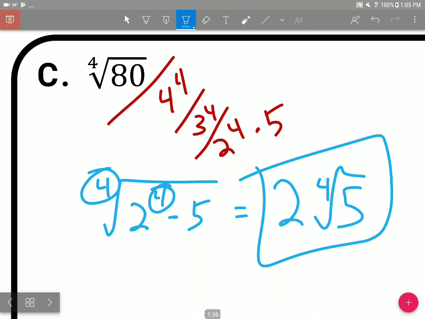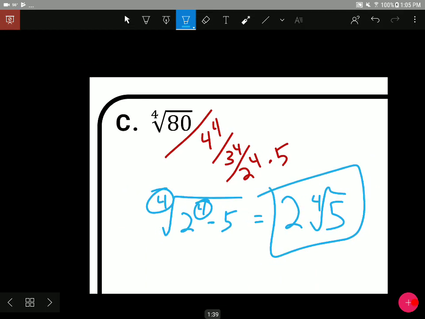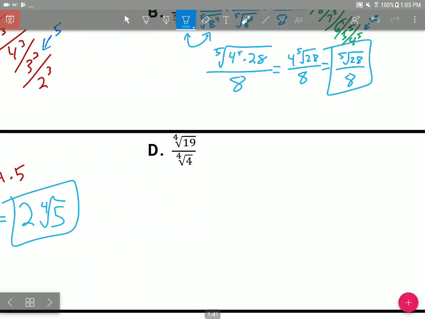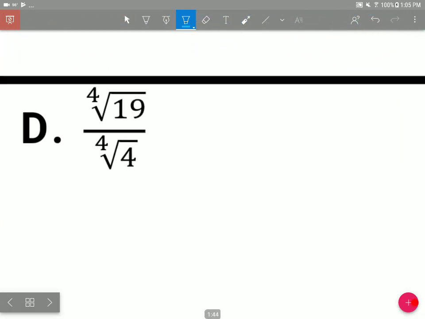Cool. Letter D gets a little bit crazier, but that's okay. We got to rationalize that denominator, and we did this the other day, but we're doing it again. So I will be sure to confuse the mess out of you. All right, so to cancel out this on bottom, I need 4 to the fourth in the denominator, okay? I only have 1 there so far. How many more do I need? 3. So, fourth root of 4 to the third.